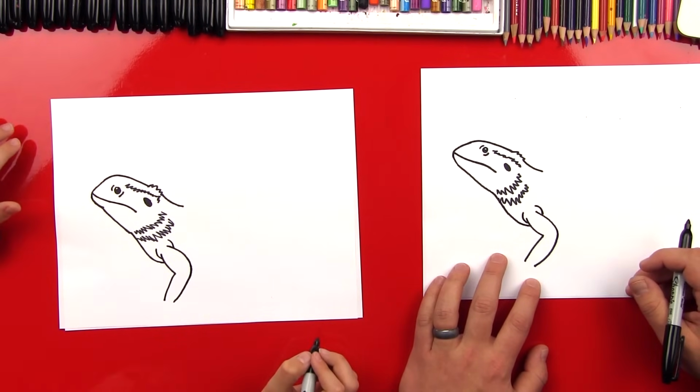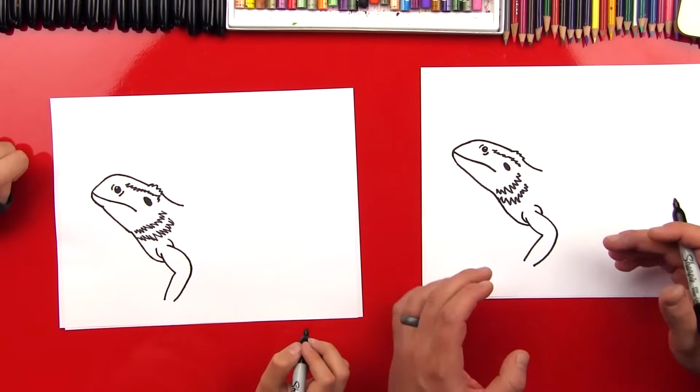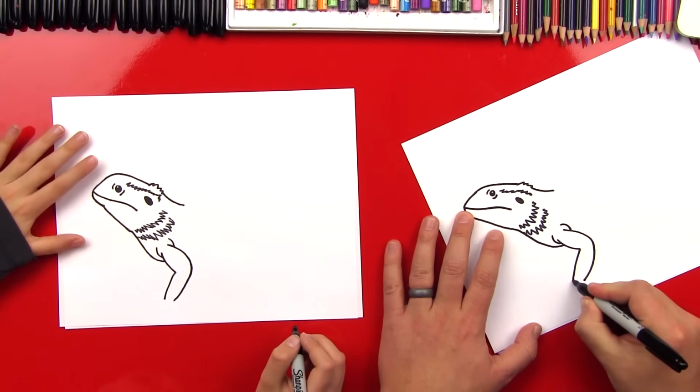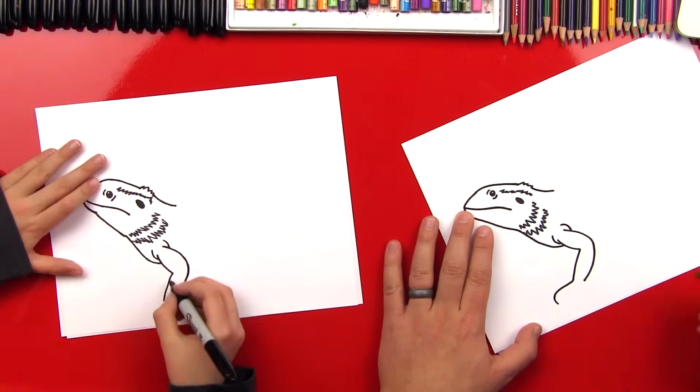Okay, that looks like a frog that has spikes. Yeah, it kind of does look like a frog with spikes. Let's draw his claws so he doesn't look like a frog. Okay. We're going to draw a curve that comes out and down.